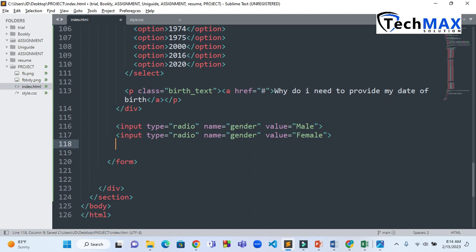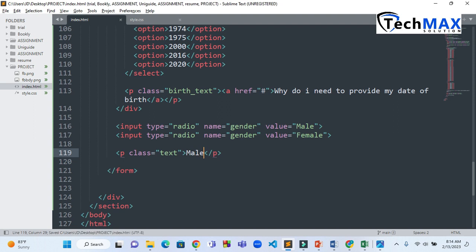Then I will come down here and have a paragraph for the text that will appear alongside it. So I give it a class of, say, font, or text. Let me just call it text. And then let's say male. I'm giving this one a class called text because if you realize, I have some classes called text in there. In the design process we may want to give all the paragraphs some styling. We can call the same class and it will work. But then better still, it being there doesn't really spoil anything.